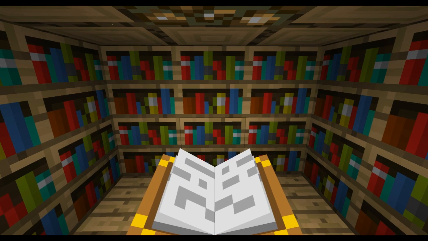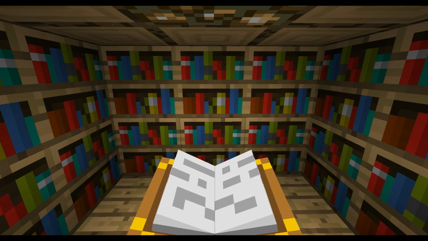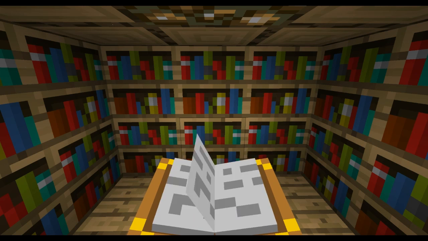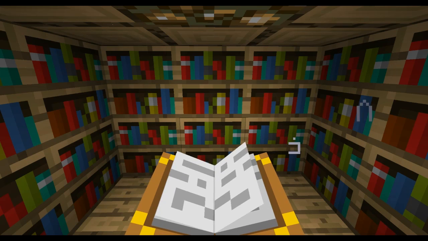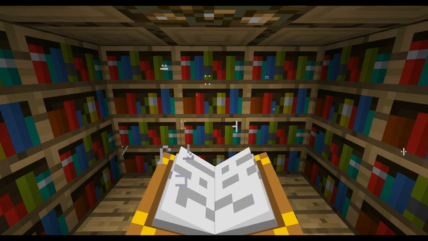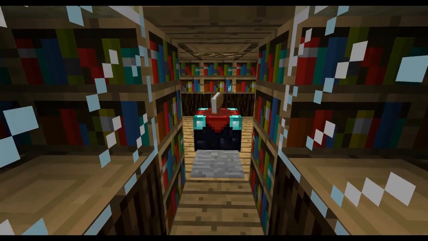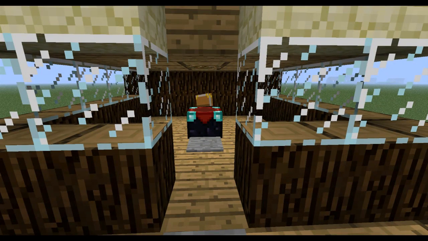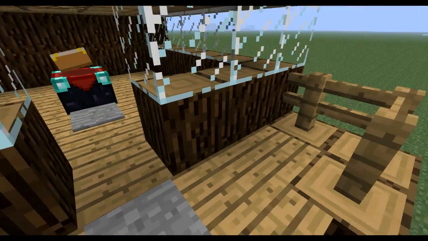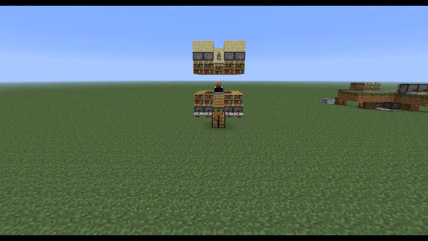So I think this is a pretty good design. You get quite a bit of flexibility, both at the low and the upper ends, so you can really do a good job of focusing in on particular levels and their ranges. And of course you can build its surroundings, its encasement, however you wish. This is just one way that you might do it. So let's take a quick look at how we both build an enchanting table and also the guts of this thing.